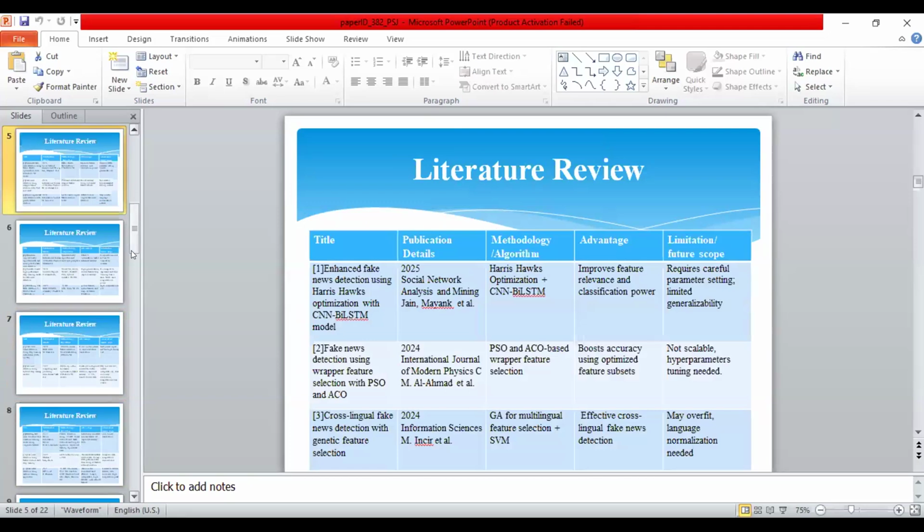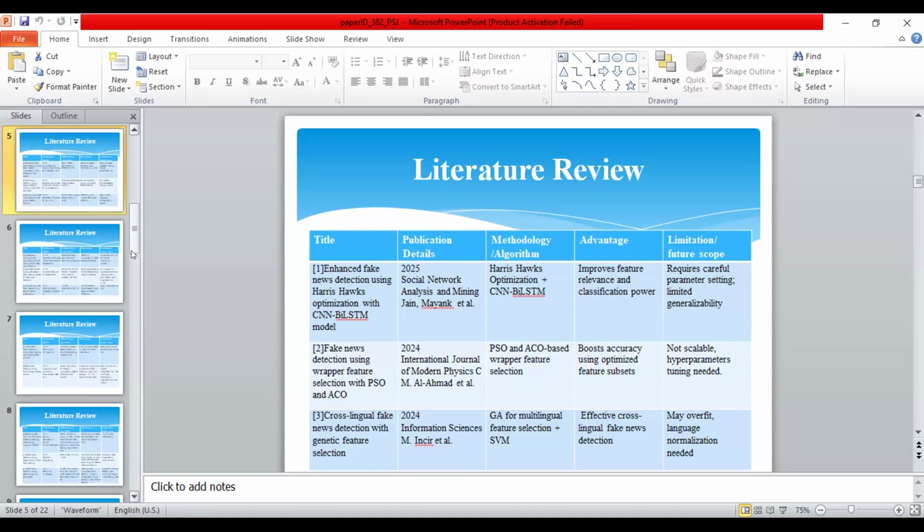The literature review: in the first paper, Enhanced Fake News Detection Using Harris-Hawks Optimization with CNN-LSTM Model. The methodology used is Harris-Hawks Optimization with CNN-LSTM. The advantage is that it improves the feature relevance and the classification power. The limitation is that it requires careful parameter setting and has limited generalizability.